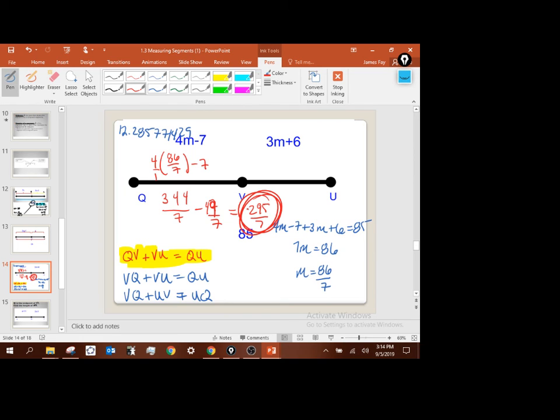That's the exact answer. And there will be times where Math Excel wants the rounded version and it accepts it and it's okay. But there's a lot of times where it wants 295 over 7 as well.